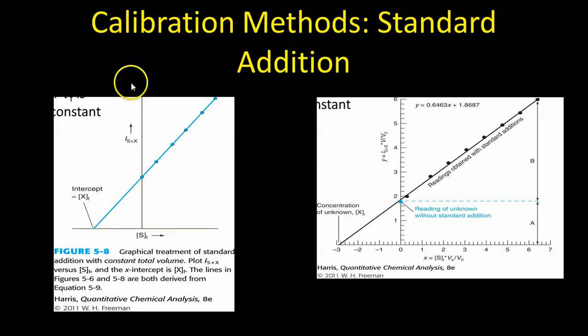Sorry, these pictures did not turn out looking real well, but these come from your book. This is 5.8. Basically you fit the line, you plot in this sort of funny fashion here, and you find the intercept here, which can tell you the concentration of your unknown. This is an example of something that I'm not going to expect you to know how to do for the exam, but just to know what it's for, okay?